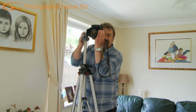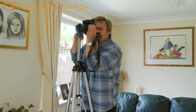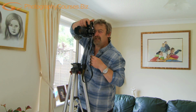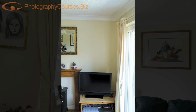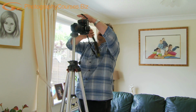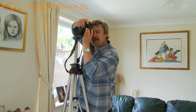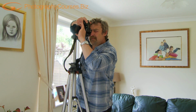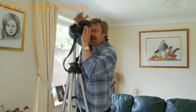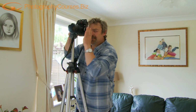Turn my camera around and line up my shot. So I'm including the top of the door frame, as I said. If I just take a quick test shot like that, there we go. You can see the environment that I'm going to be standing in. I can lose the edge of the mirror by increasing the focal length a bit and just recomposing the camera. A little tiny bit of a zoom going on there. There we go. Lock the camera in place and I reckon I'm about right.